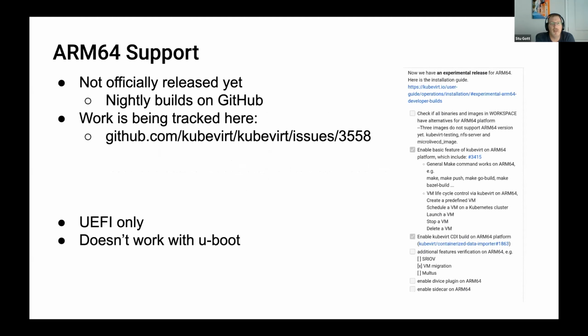So we do have the ability to run ARM workloads, as we'll show you. However, because we're not testing it on a regular basis or on a per PR basis, we're not actually putting it as part of our releases yet. The work for that is being tracked in the issue 3558. I just put a little screenshot of it over on the right, just to give you an idea of where we are. We've actually got the basic functionality working, but there's some niceties that we might want to add.